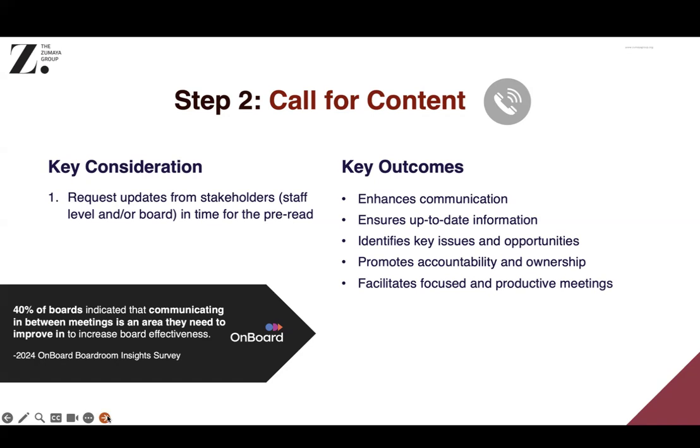So Joey's the chair. He says, all right, I want to see the draft of the agenda. And then the minute that draft agenda is approved, usually within the same day or two, then someone who owns this responsibility within the AO is going to go to everyone who provides an update, whether it's from programs and services, whether it's from the facilities or buildings committee, but most commonly it's going to be finance. And you need to provide an opportunity for those people to have time to send you an update in a format that's easy for the board members to read, digest, and understand before the board meeting.